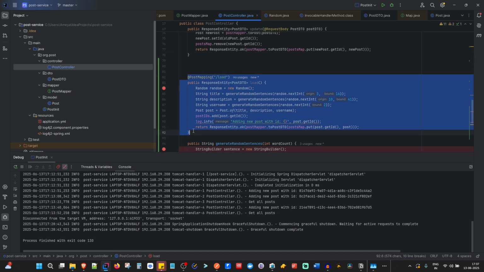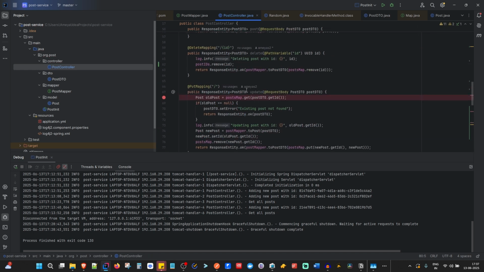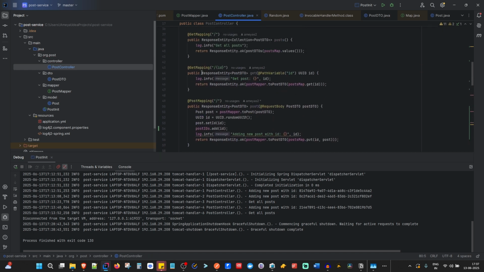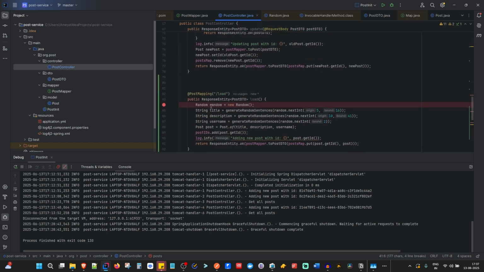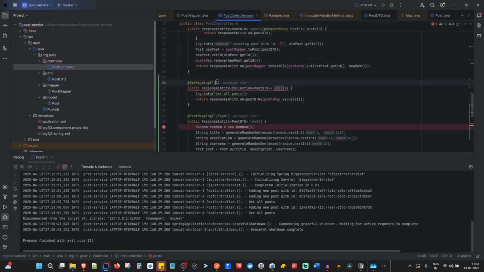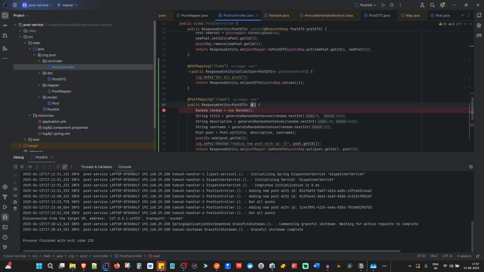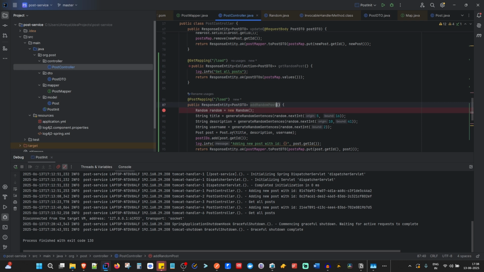Okay, now I have to generate a function to get a random post, add random post, load. So wait, I will generate a random number.